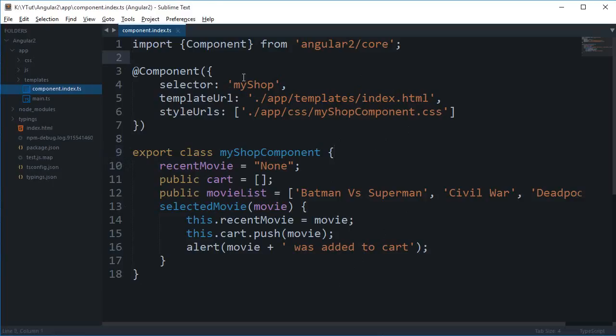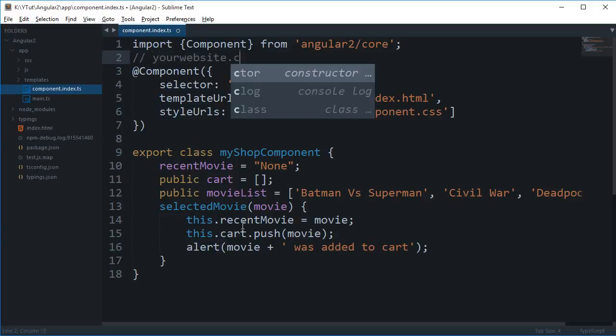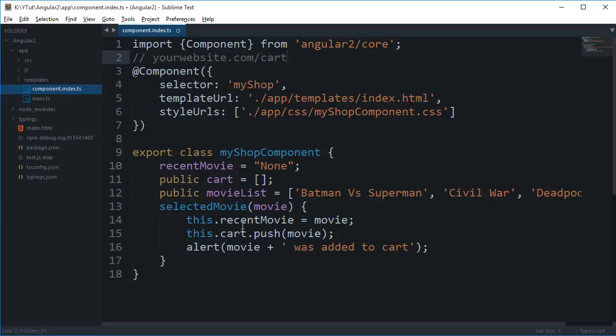For example, let's just say we have this web application, which is a shopping application, and you want to display a sort of a cart to the user where the user can see whatever he has added into his shopping list so far. So the user can go ahead and write website.com/cart. Obviously you can also provide a link for that. So whenever the user clicks on that link, the web page is redirected to this one, and the user is automatically shown all of the items which have been added into his or her cart.